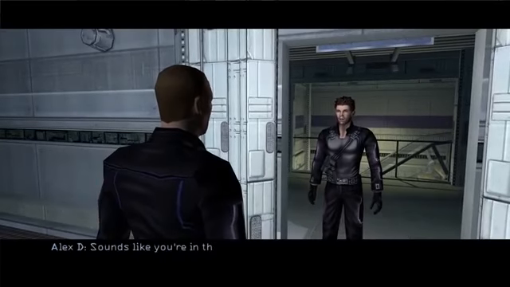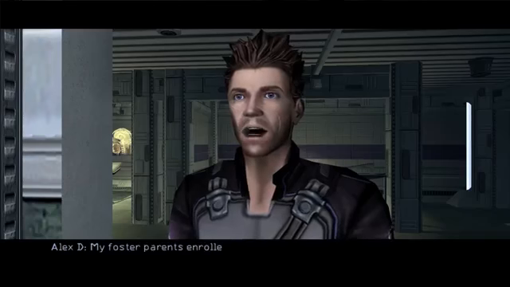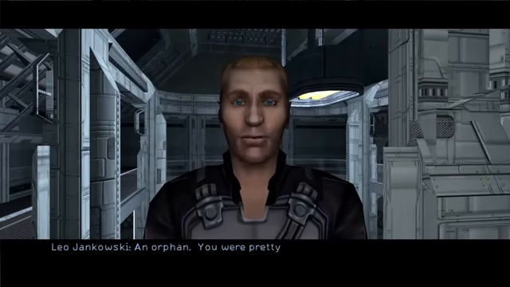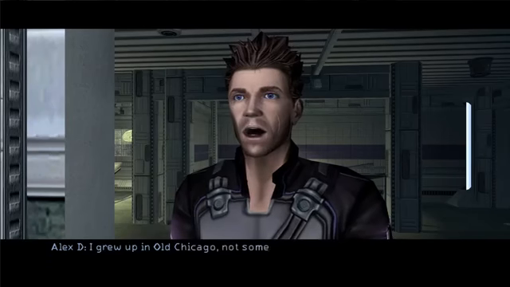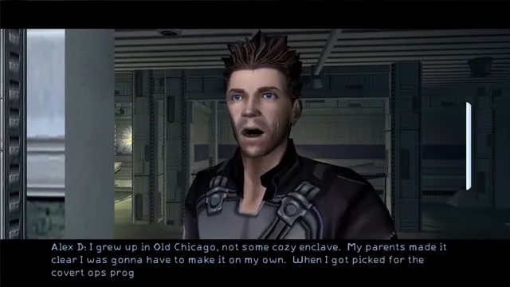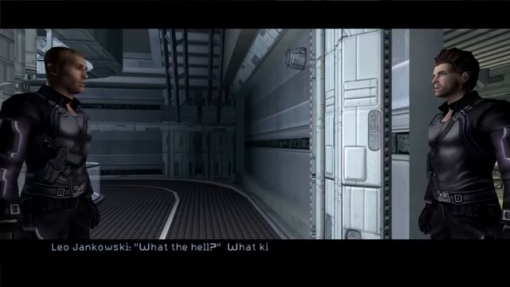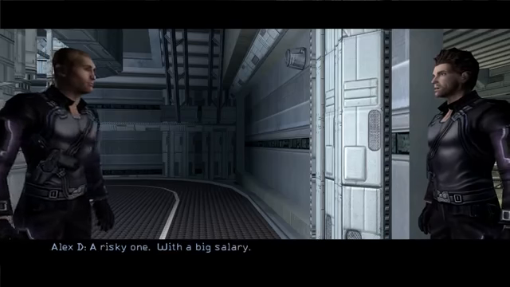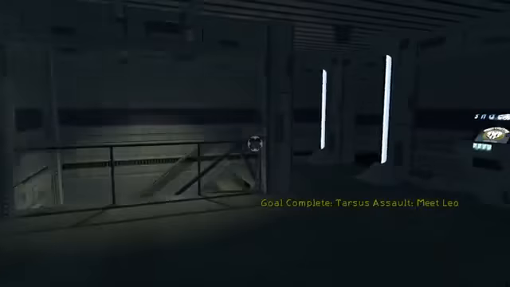Sounds like you're in this for the adventure. Why'd you sign up? Money? My foster parents enrolled me at a Tarsus middle school. I never thought about it much. An orphan? You were pretty pampered for an orphan. Why not be a banker or something? I grew up in old Chicago, not some cozy enclave. My parents made it clear I was gonna have to make it on my own. When I got picked for the covert ops program, I figured what the hell. What the hell? What kind of assignment do you expect with that attitude? A risky one, with a big salary. Let me finish my run. Alright, you have fun with that.